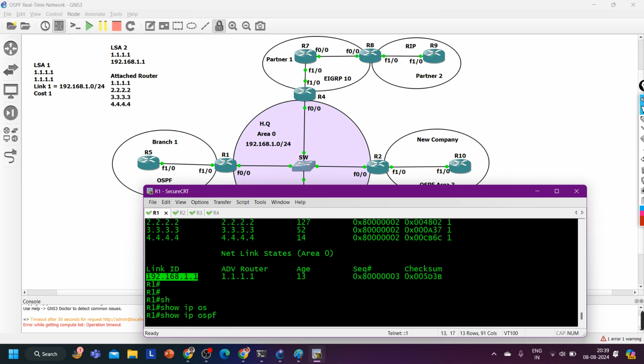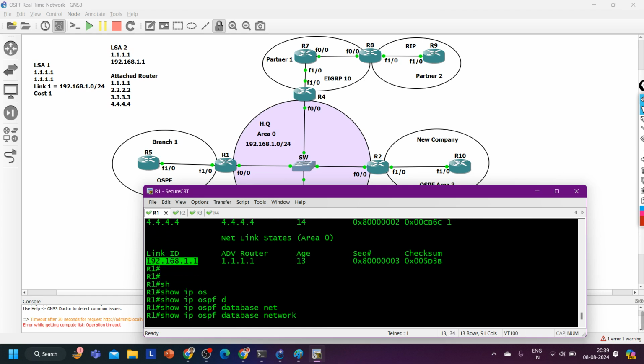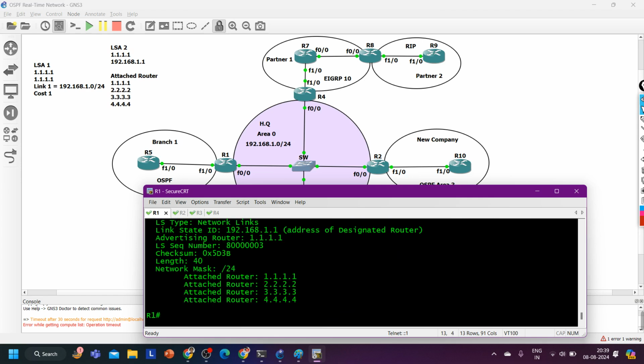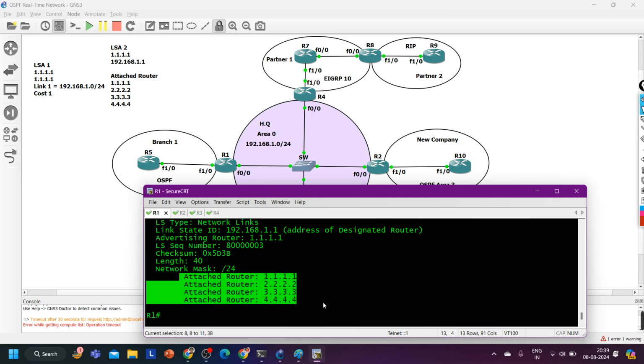So show ip ospf database network, and as I told you, we will always open LSA in detail with the help of link ID. So 192.168.1.1. What information is there? Same.